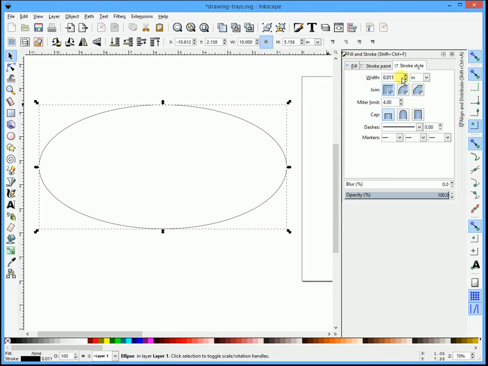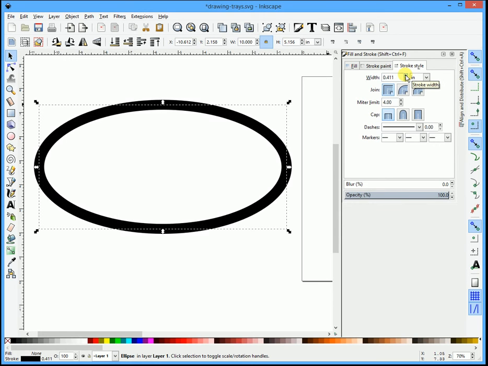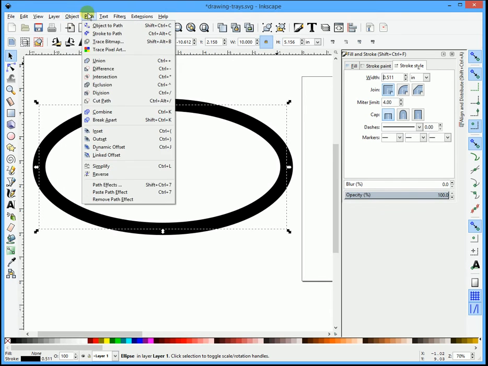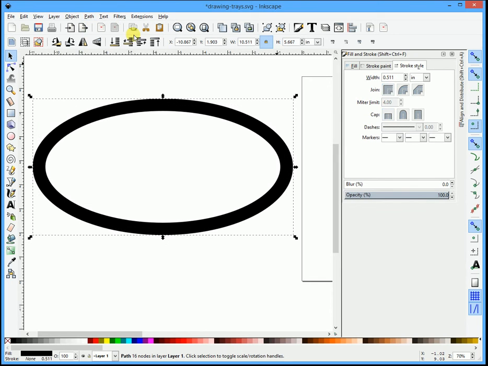So now I'm going to crank it up to a half inch, which is 1, 2, 3, 4, 5. Now you'll notice the pen width is 5.11. Now I'm going to go to Path, Stroke to Path. And you'll watch the box, it'll get bigger, it'll go to the outside.